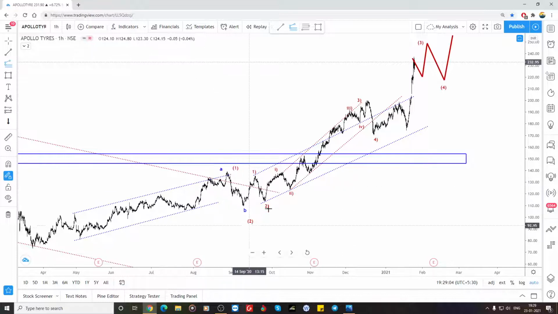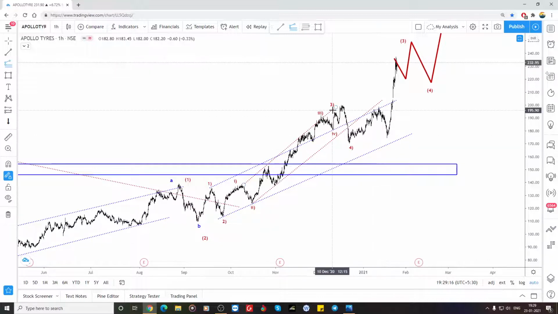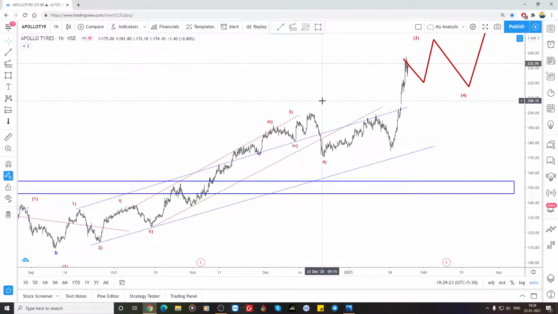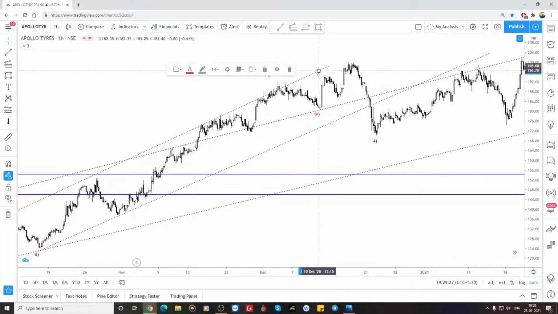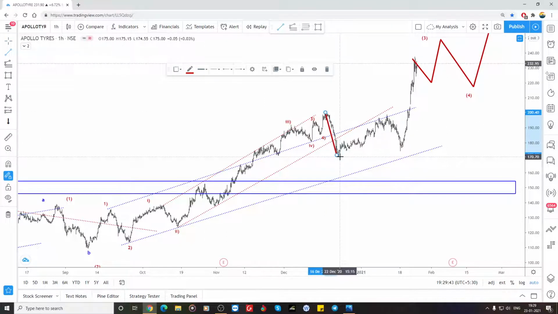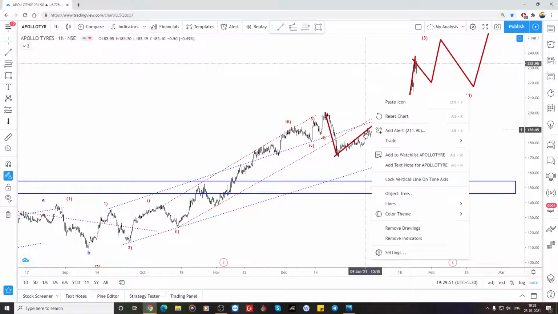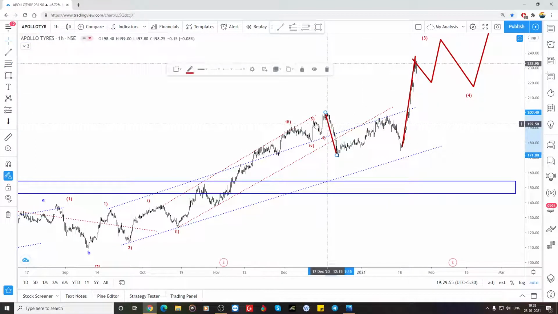But if it is a B and C is a W, because if it is a correction, it is a zigzag correction, W, A, B and a C got completed within this zone. If the C got completed, because this is a little bit confusing for me here. If the third ended here, if the fourth ended here, this could be a 5 here. This is one drop, again A, B and C. So it won't be an irregular flat also. Yes, it won't be an irregular flat also. So let's see how it behaves here.